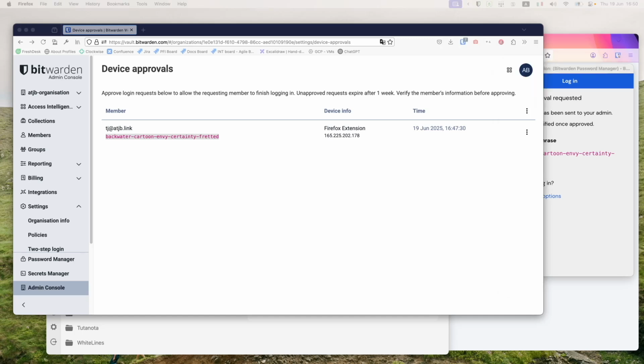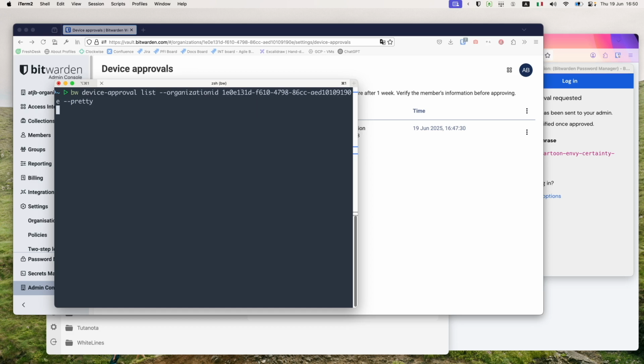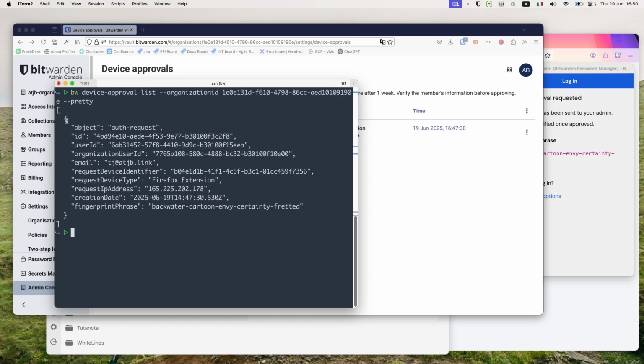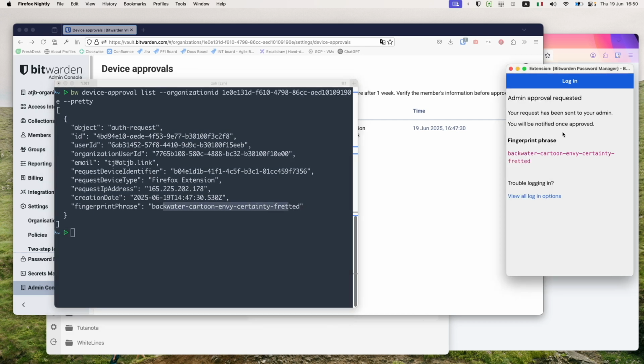It's also worth noting that this capability is available via the CLI tool, including the display of the fingerprint phrase. While we would always advise utmost caution when performing any automation of device approvals, a control based on this fingerprint phrase would be a recommended step for any organization looking to implement such an automation.